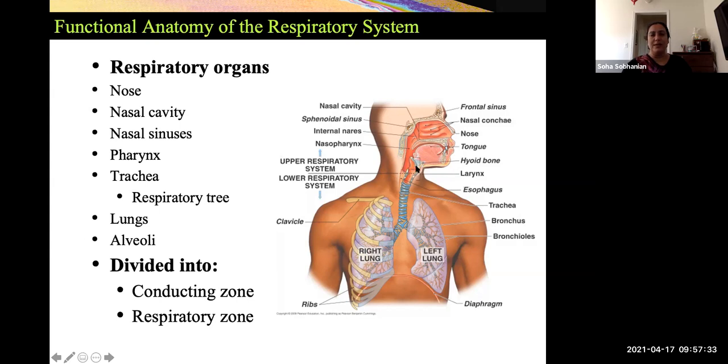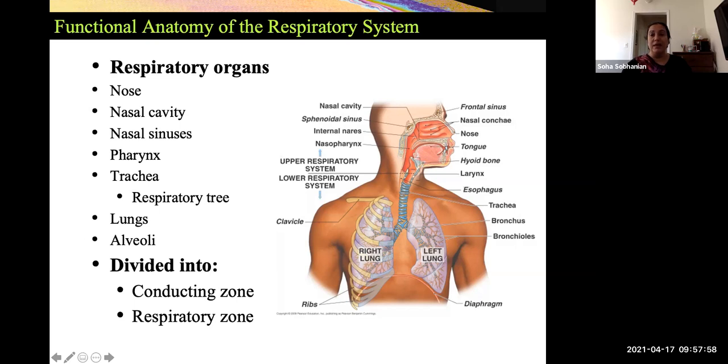So the larynx is basically your vocal cords or your voice box. Then your windpipe, which is this tube you see right here, also known as the trachea. And then the trachea is going to branch to form these continuous branches you see inside your lungs, called the bronchial tree or respiratory tree.